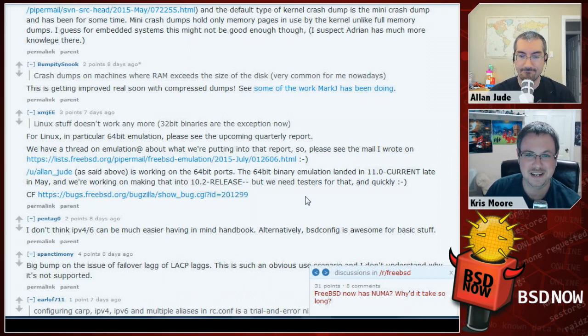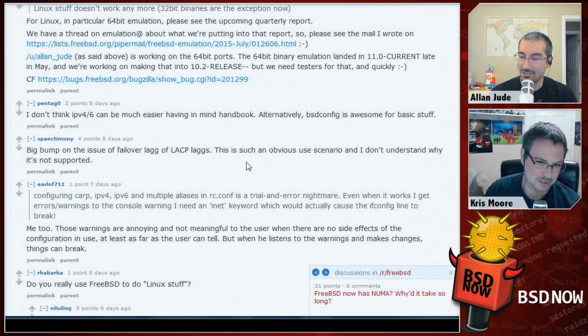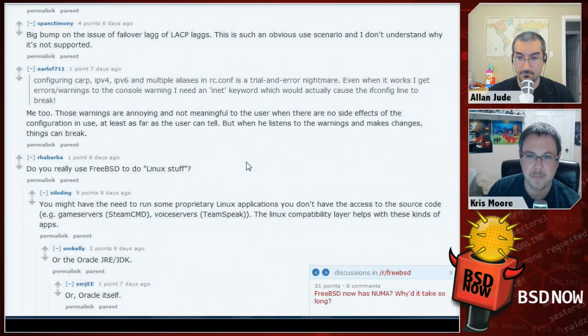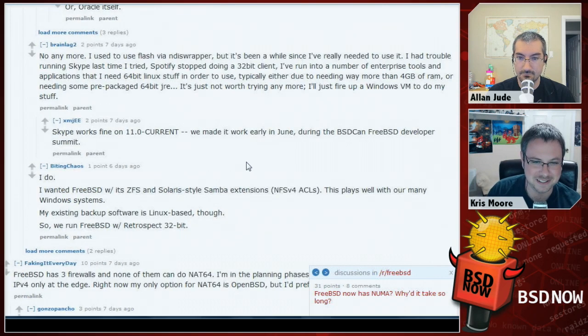Okay, makes sense. Also, updating PF to match the one in OpenBSD, of course, is something that's come up frequently. People ask about that a lot, but other than the syntax change, I don't know that there's actually that much that's different, but I don't use PF that much, so I don't know. Also improved laptop support, which can mean a whole host of things, from suspend resume to power management, etc. This is an interesting one. Somebody mentioned a graphical installer, which we kind of do on PCBSD, but yeah, I can understand. It would be nice to have an official one.